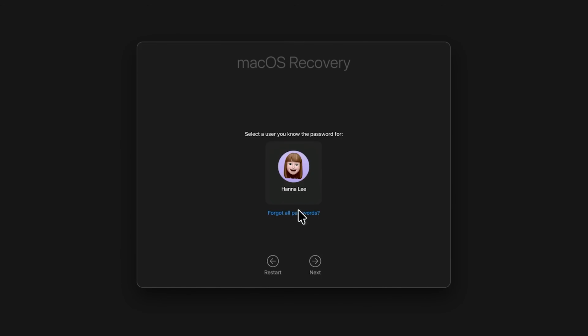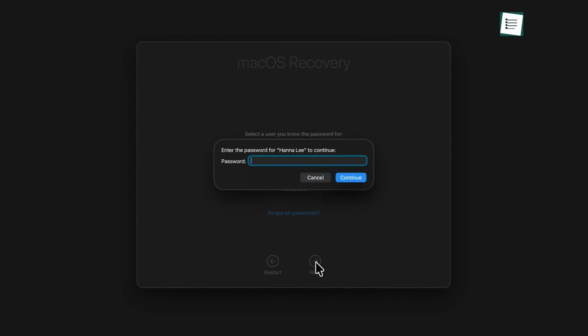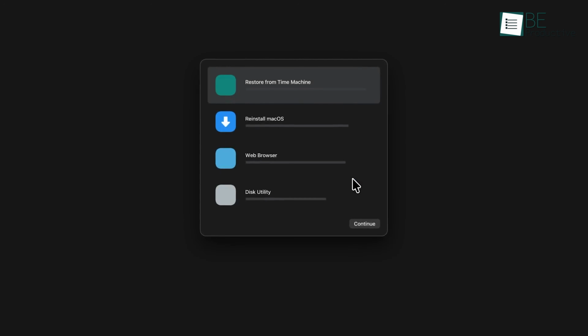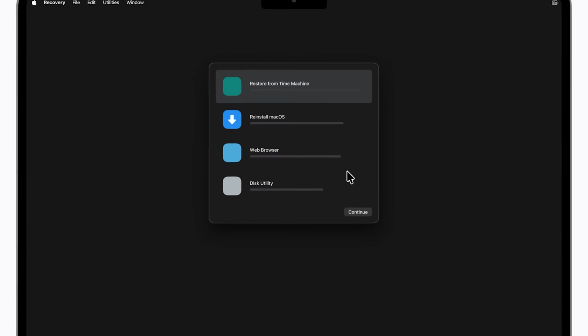To secure the system, you will now need to type in the exact password you always use to log into your computer every day, and then click Continue. Once you pass that screen, the main recovery utility window will open up for you, showing you all the tools available, like restoring from an old backup or getting ready to refresh your operating system completely.